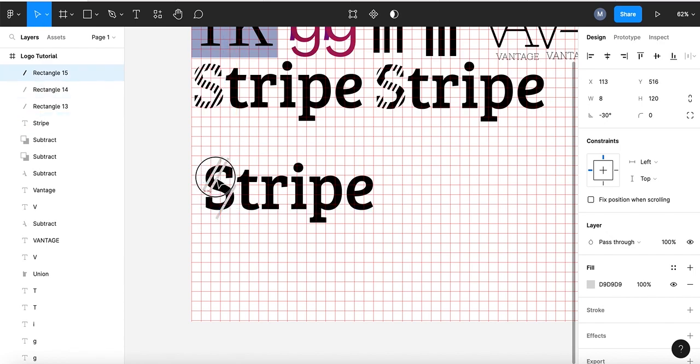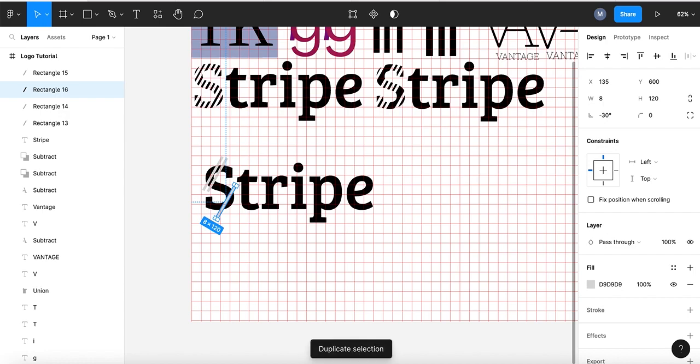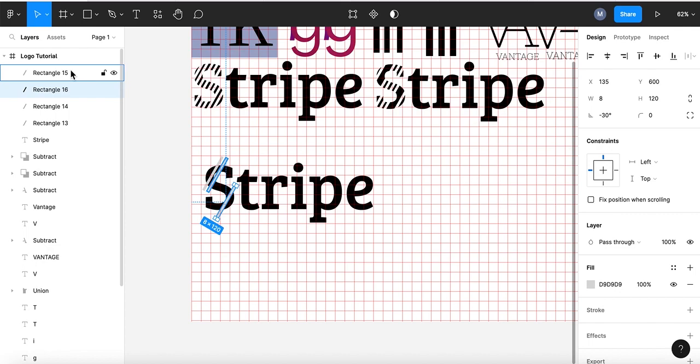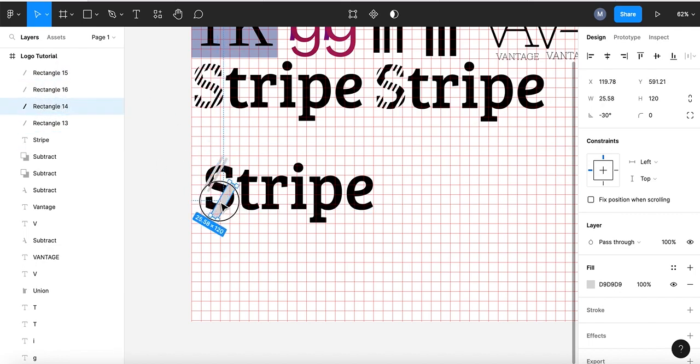You know what I'm going to do? I think to make this easy, let's just do 2 at the top of the S and 2 at the bottom of the S. So Command D, make one more. All right, come on, you can move. Okay, let's see if I can. Oh, it's still not moving. So I'm just going to use my arrow keys since I'm having a hard time grabbing, instead of trying to use my mouse to pick it up.